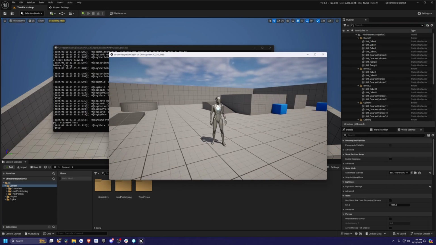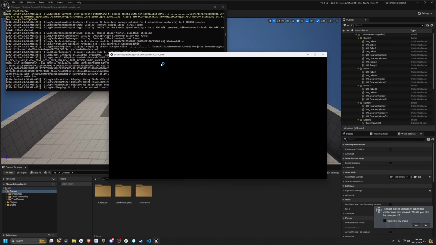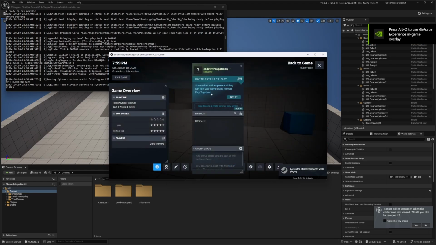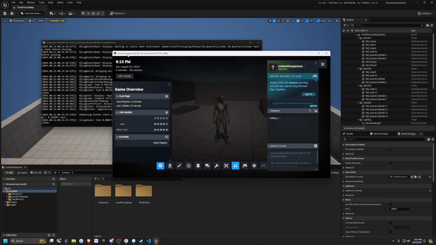And hold shift tab to open up my Steam. So when I click play standalone game, these are the dash logs showing up. And now you'll see that I'm logged in. The Steam overlay shows up on the bottom right. And when I hit shift tab, I'll open my friends list and all the stuff you see in a normal Steam game. And that's how you launch your game on Steam using the Steam integration kit.